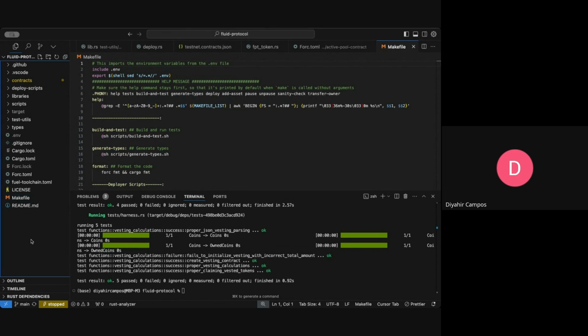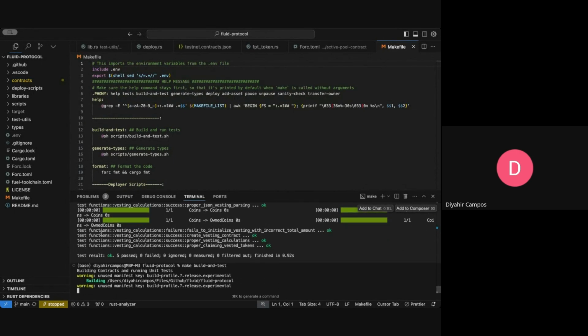And yeah, so I guess we'll just dive right into the code base. I guess the first place people should start, just to get everything up and running, would be the makefile. And then just to make sure everything is up and running properly, there's a couple dependencies you're going to need related to Fuel and Sway, and of course Rust, since a lot of the testing is in Rust. So just to make sure that you have the code base up and running properly, you should be able to just run make build and test.